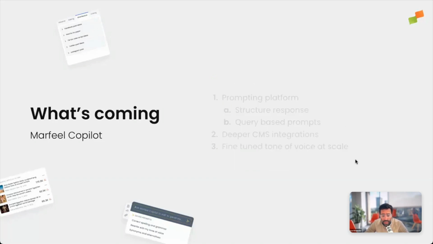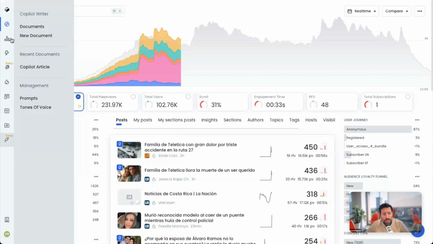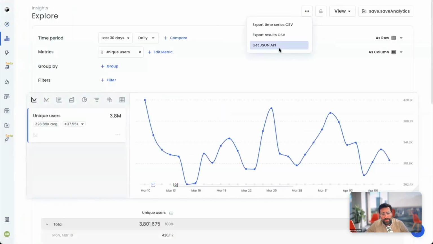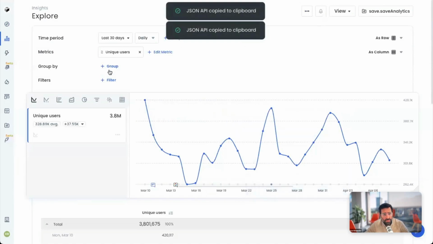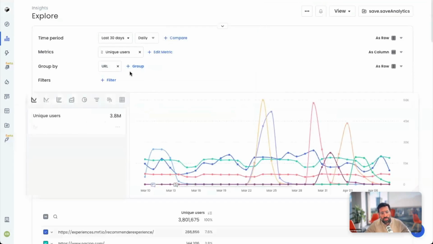And as an exception, we want to provide some visibility on what might be coming in the upcoming releases. Something that we are doing, and this is very API driven, is opening very soon structured responses, so it's easier for you to put together your prompts. Imagine that you make a query and you say, give me the top articles in Google Discover based on titles, and for whatever reason, this is a query that you like.